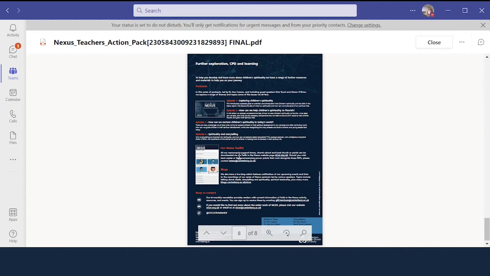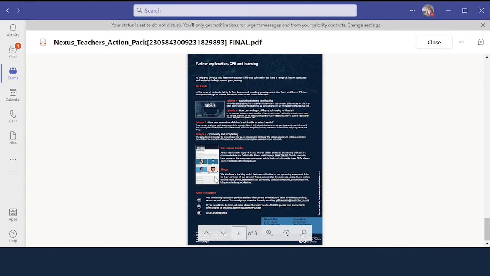And then when we come down to this latter half of the page, you get information about our Nexus Toolkit and links to it. Also information about our blogs. Now on our blogs, we have, with Faith in the Nexus, monthly seminars, and the recordings and information about those seminars are placed in those blogs. So that's a really good link to have.